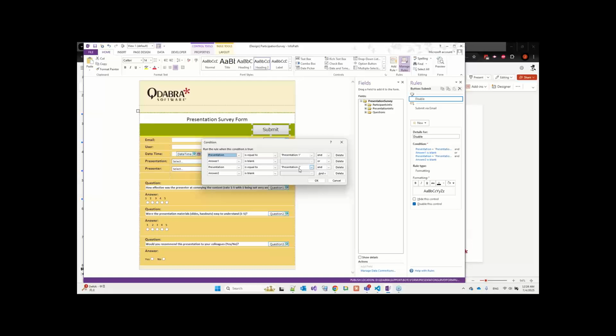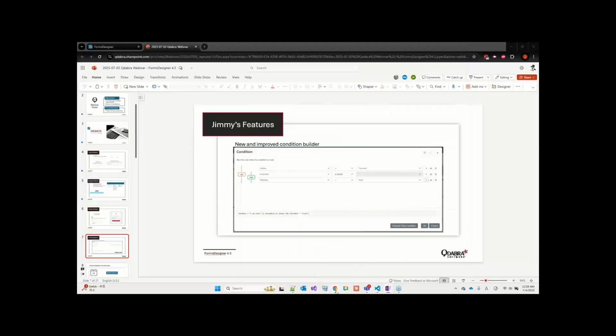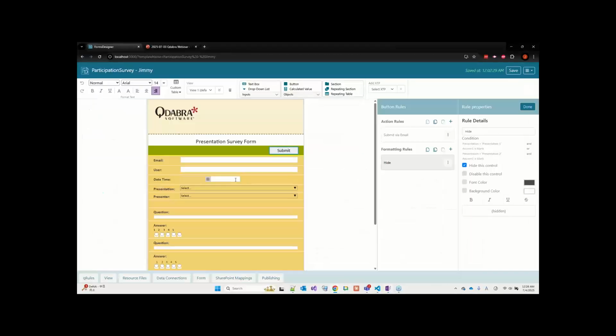You would think it would go through one by one until you get to the end, but that's not how it works. So we sought to both make that more explicit and also allow more complex combinations of ands and ors. So let's have a look over here. Okay, so I've got the same form here.